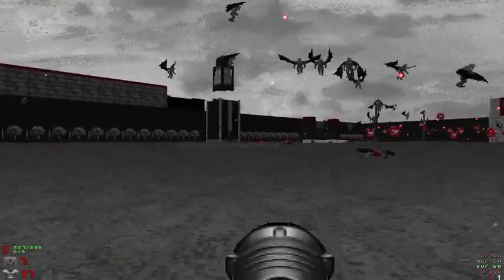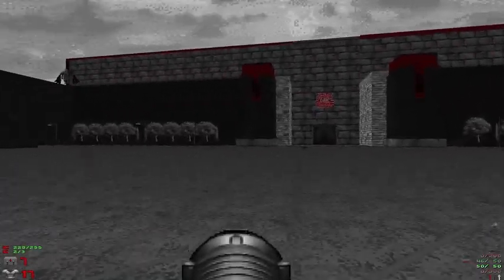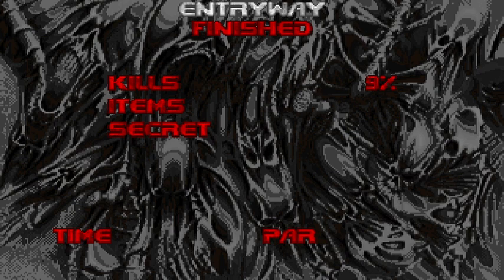This will add like 5 to 10 minutes artificially onto the length of the map, just trying to kill everything. And I'm not one who's nuts to get 100%. So I will exit. So there you go, dude. I think seeing it is probably much better than having it explained.